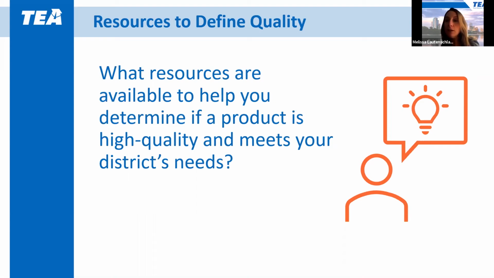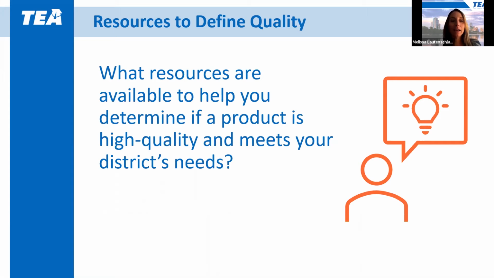We're really going to dive into what resources are available to help us understand if the products that we're considering meet the needs for our students and staff and communities. So as we go here, we really want to make that connection that in order to achieve the vision that you set for your students and your staff, you really need to know about the quality and the components of the products and how to figure out what is the best selection for you.